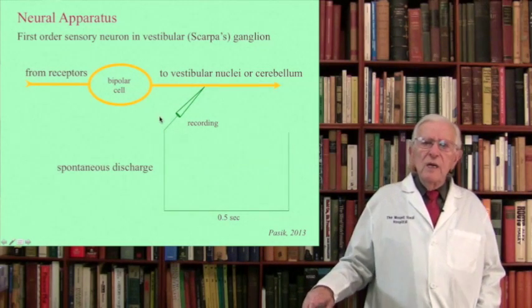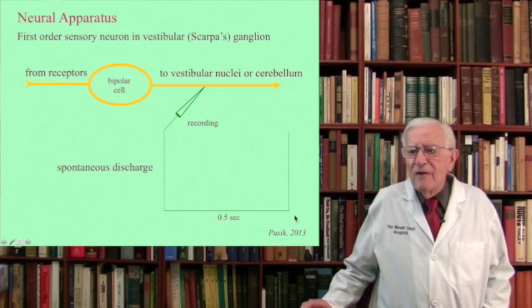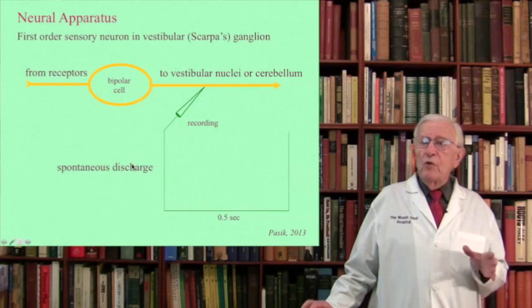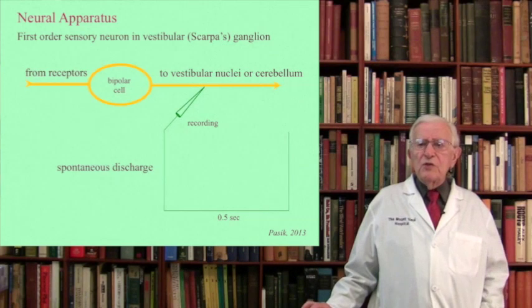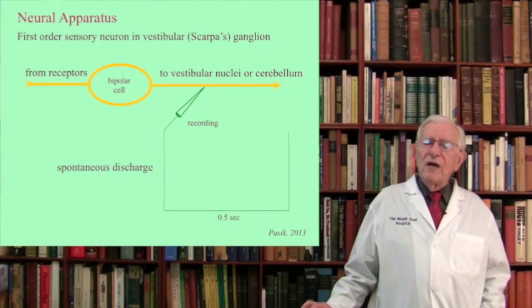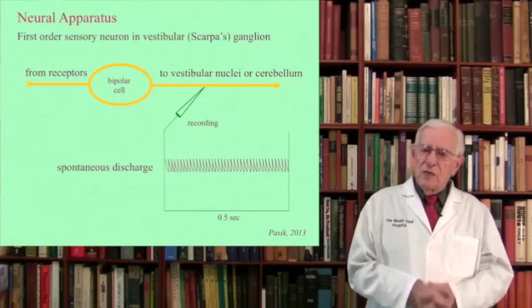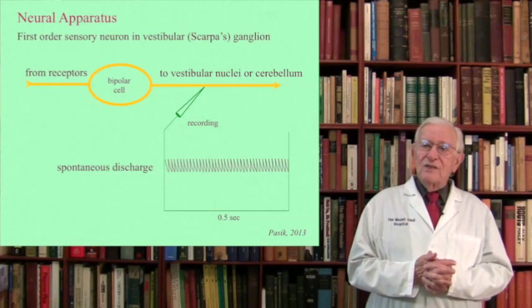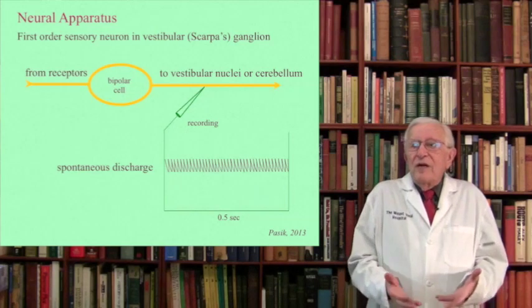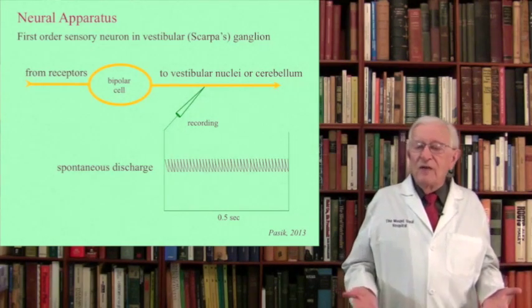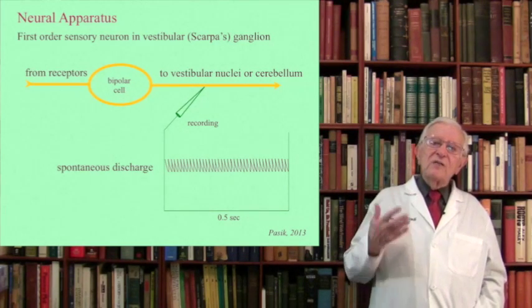All right, now, if you record from vestibular nerve fibers like this one, an electrical recording, you have a time scale here of half a second. And so if you record with the head still, without moving the head or changing its position, you see that this vestibular fiber is discharging at a relatively high rate, of the order of 80 per second or so. And that's different than usual. It's not intuitively correct, because at rest the neuron should discharge very little, if any at all, but not at this frequency.